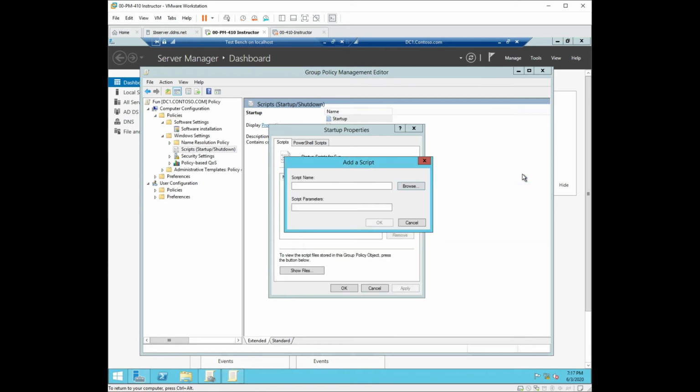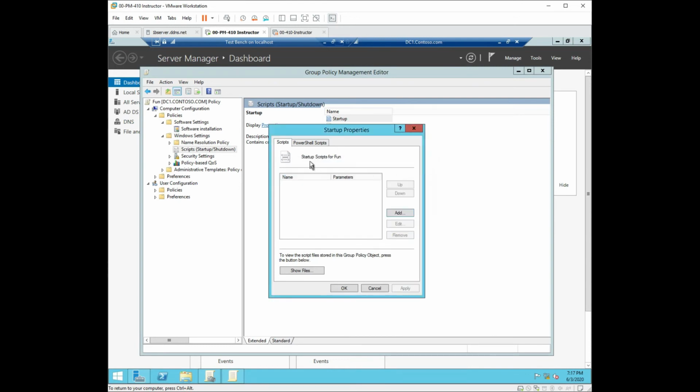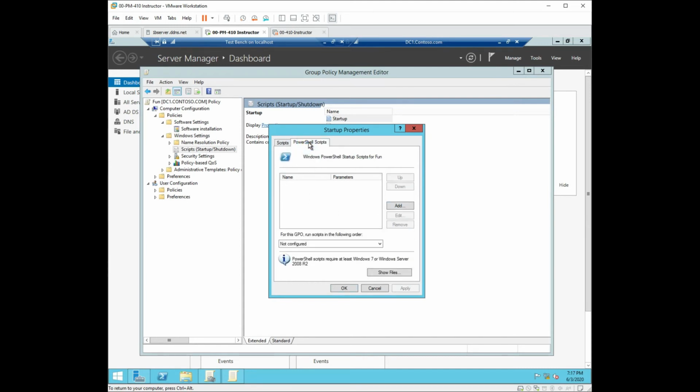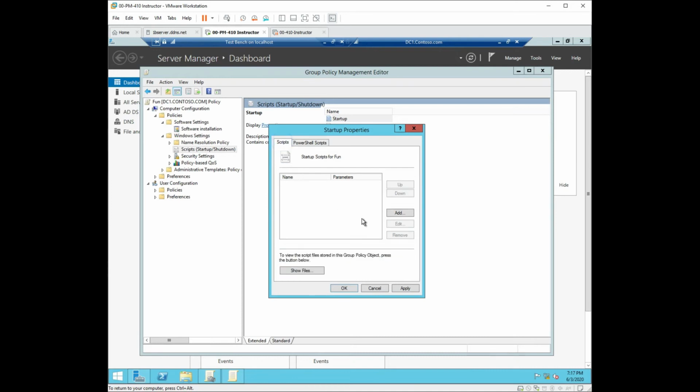So the first one here, the one that just says scripts, these are command prompt scripts or batch files. And then PowerShell, or PS1s, are PowerShell scripts. So you run these in this one, and you can add as many as you want in here. Let's go in. So run Windows PowerShell scripts first or run Windows PowerShell scripts last. It means it's going to run either the command prompt ones or the PowerShell ones first.